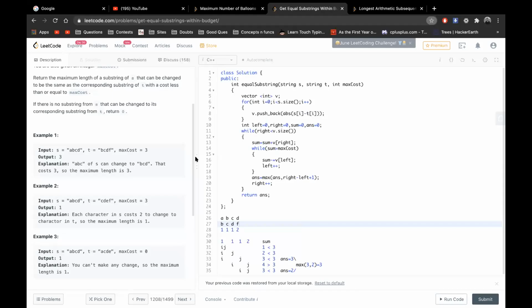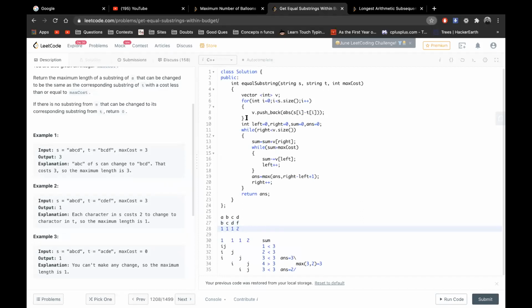So actually, I did the same as what she did. I used a similar sliding window approach. Let me take the same example. The first thing I did was compute the absolute difference of their ASCII values, which is 1, 1, 1, and 2. So that was done till line number 9.